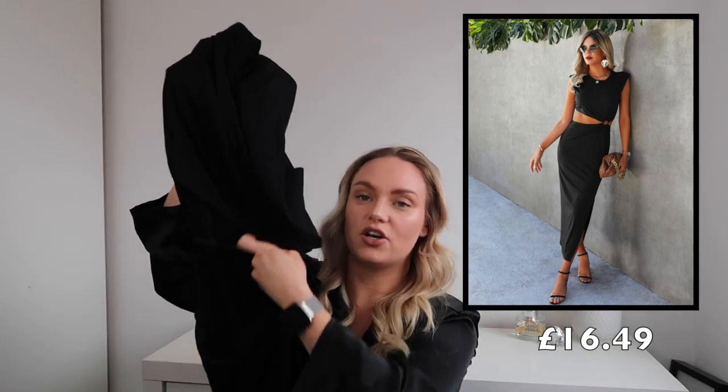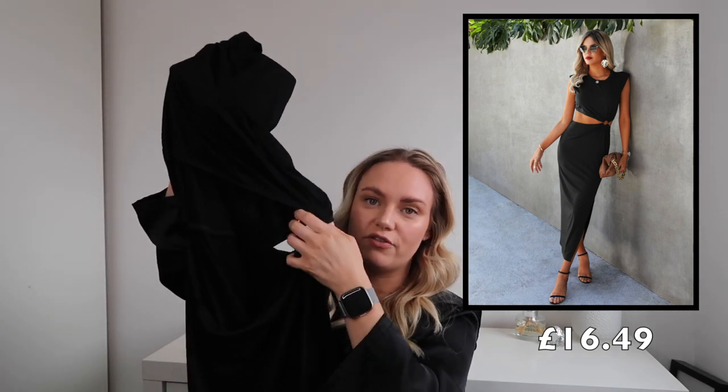Absolutely love it. Next thing that I picked up is more of a casual dress for going out. You're not going to be able to see it holding it up because I've got black on. But basically, you'll see it in the picture. It's this black, long, ankle length dress. It's got a split up the side and a cut out in the middle. It's got a silver ring detailing here. You'll see that much better in the picture.